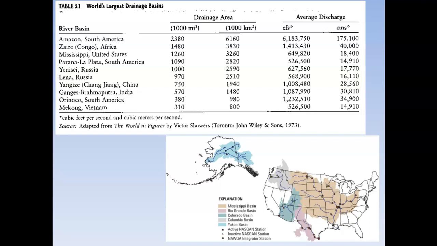So a cube of a foot by foot by foot, maybe the size of a basketball, even though I know that's round. Moving past you, if we were to look at the Amazon and you stood at the edge of the Amazon River and the water rushed past you, 6,183,750 basketballs would go by in 1 second. So that's a lot of water. So certainly these are very large systems.